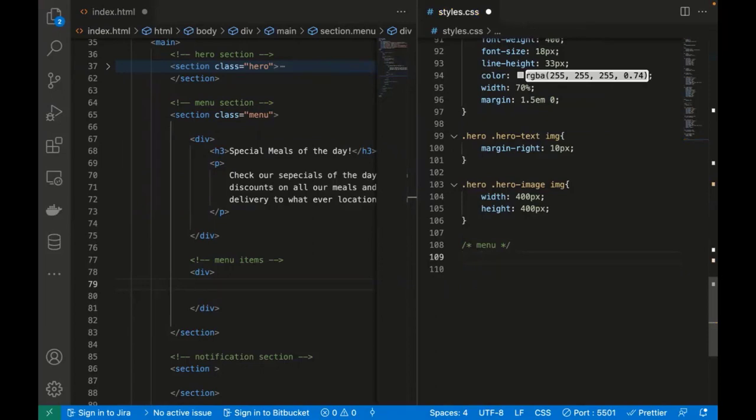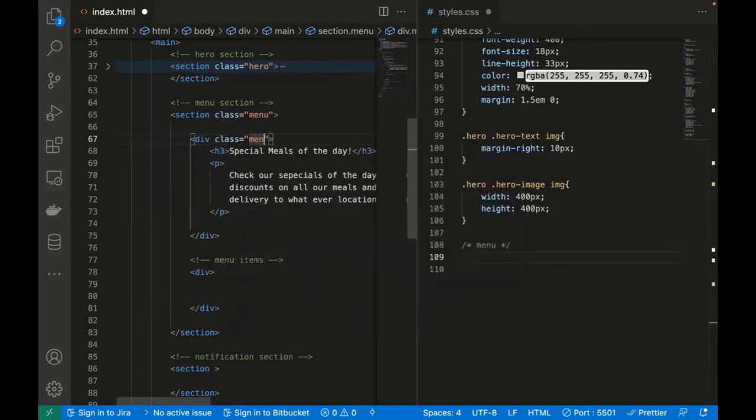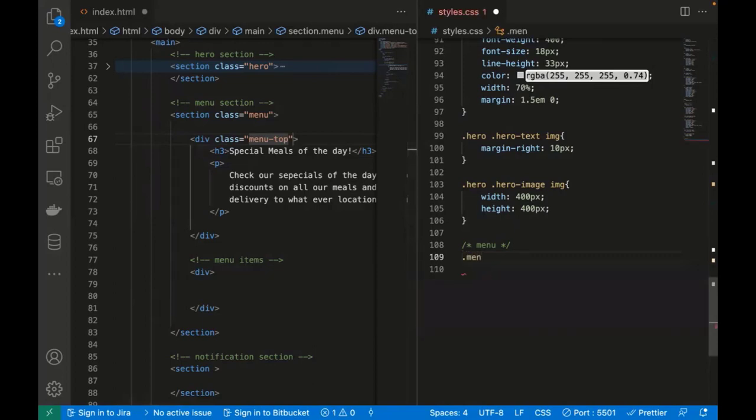Thinking of the best way to add. So I'm going to call this top. Let's give this a class name of menu top. Okay. So I'm going to say dot menu top.